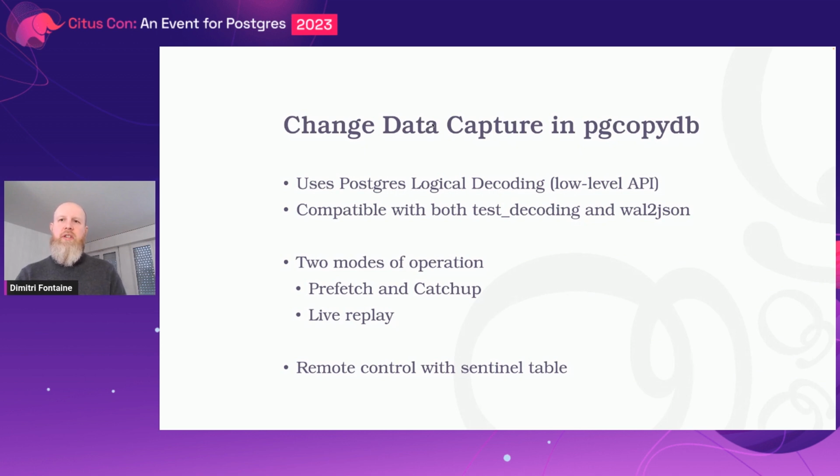Well, pgcopydb just does that. So it's going to automatically figure out that it's caught up with the changes, and switch to live replay, where it doesn't need to wait for a full file to be prefetched entirely before trying to catch up with it. It's just going to replay everything as it goes. And you can remote control everything with the sentinel table with a bunch of commands that are documented and that we saw in the slide for defining the cutover point, for example.